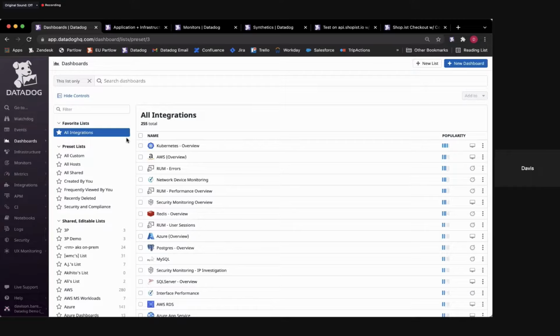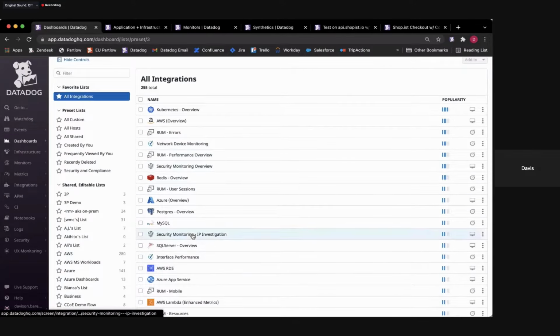In addition to that, the tools that produce dashboards are not going to be all of them. They're going to be a very finite number of tools within the DataDog organization, not infrastructure or APM or logs. But you can see here, RUM produces a few dashboards: network device monitoring, network performance monitoring, security monitoring. These all produce out of the box dashboards for you.